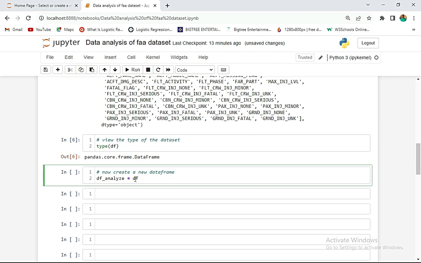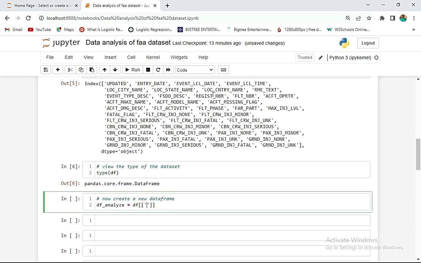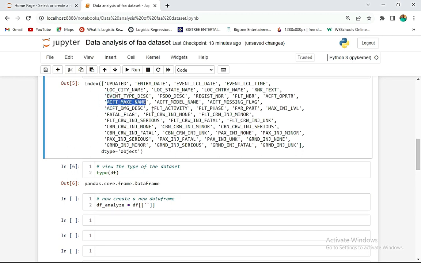So we are saying that the data frame we loaded, we want to pick some columns from inside. So this is what we'll do. Let's say one of the columns we are interested in using is the aircraft name, because we need to know the aircraft name in this analysis.